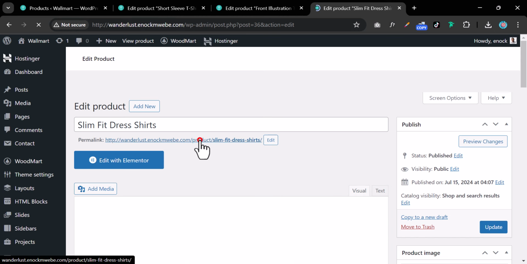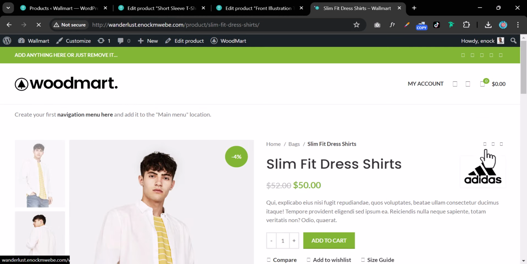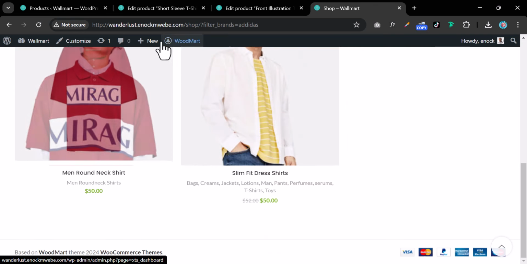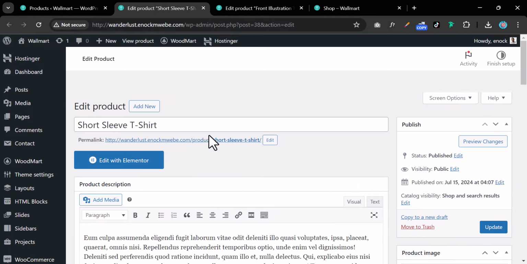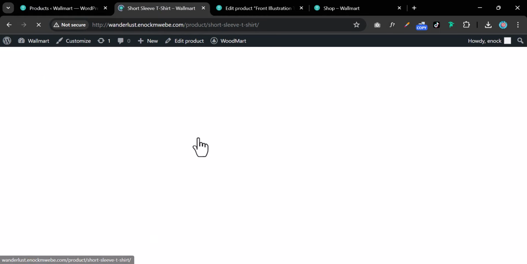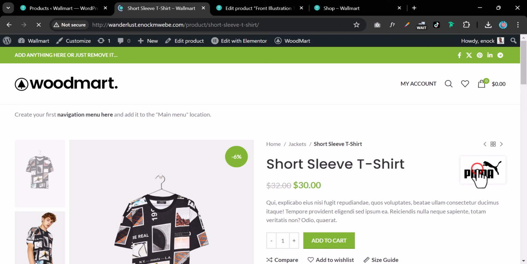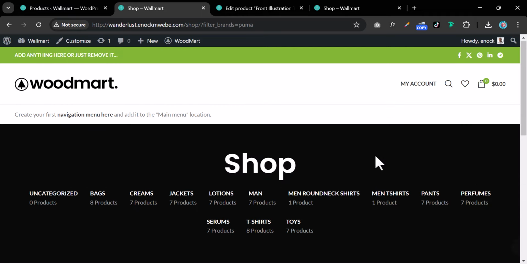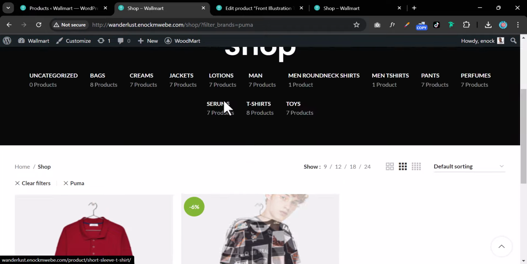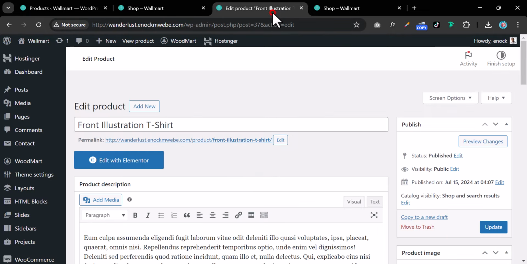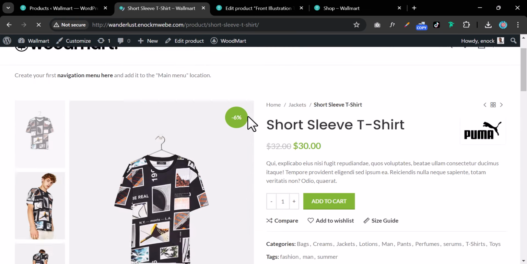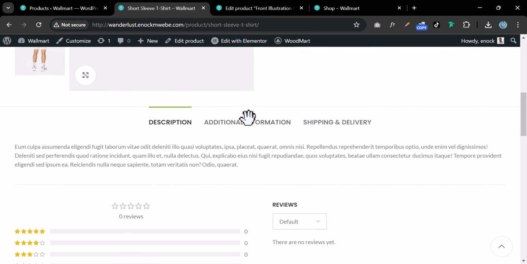So now if we preview this, okay, you see now this is Adidas. And once we click on it, it's going to open up a collection with all Adidas products. Then if you open up these products right here, it's gonna have a Puma logo right here, so we can actually open up products that are sold by Puma. So now everything is looking fine. Okay, so if we open up one of these products here, it's how it's looking.